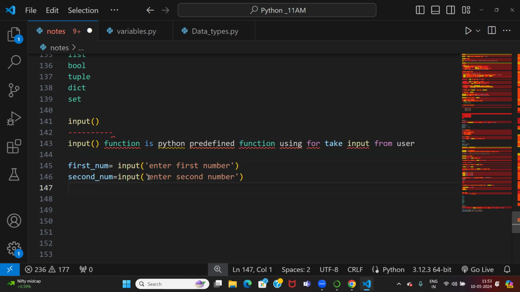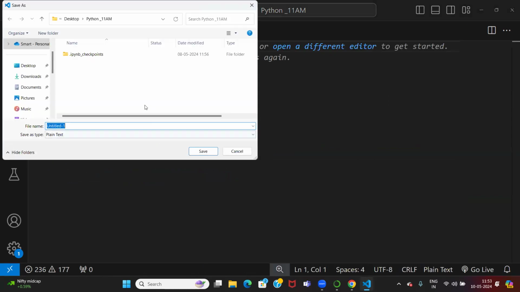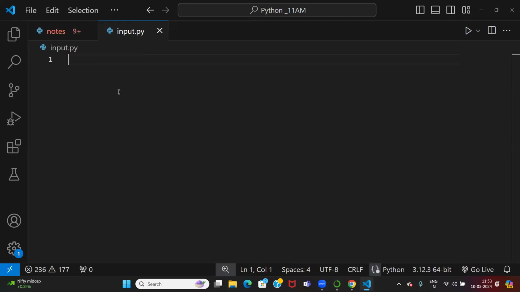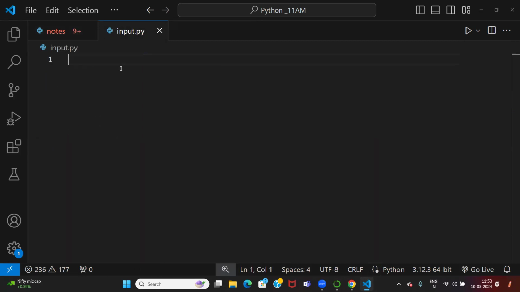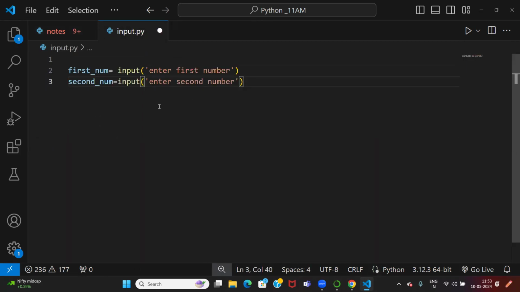Okay, fine. Let me write the program about the input, input.py. First number is equal to input of "Enter first number". Second number is equal to input of "Enter second number".